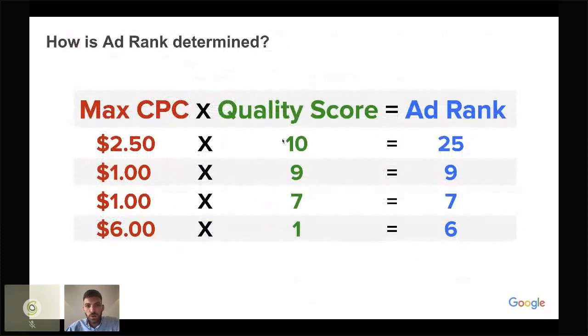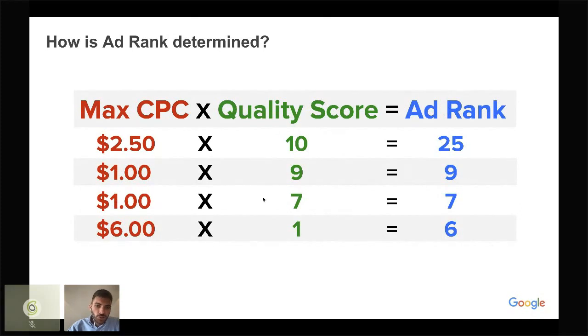How do we define a quality score? It's from 1 up to 10, and then if someone bids against a particular keyword, they are willing to show each ad in a particular search term when the users of Google search platform, the potential buyers, make a search. Multiplying the maximum CPC along with the quality score, we end up having the ad rank. So what we see here, if an advertiser is bidding with $6 and a quality score of 1, i.e. all the above factors are not that good, then he or she ends up having an ad rank of 6.